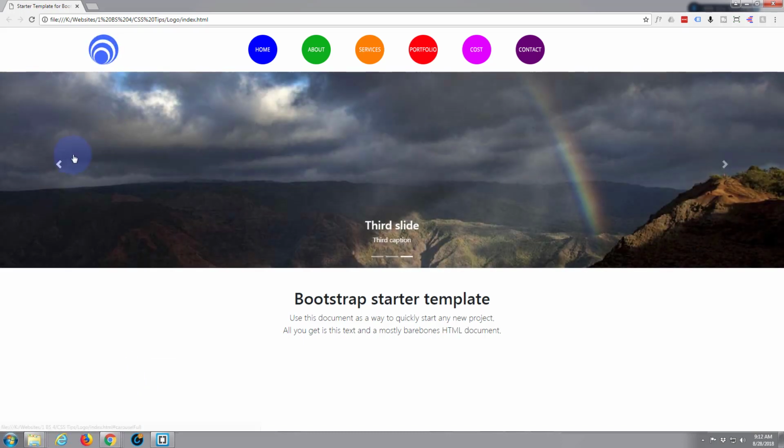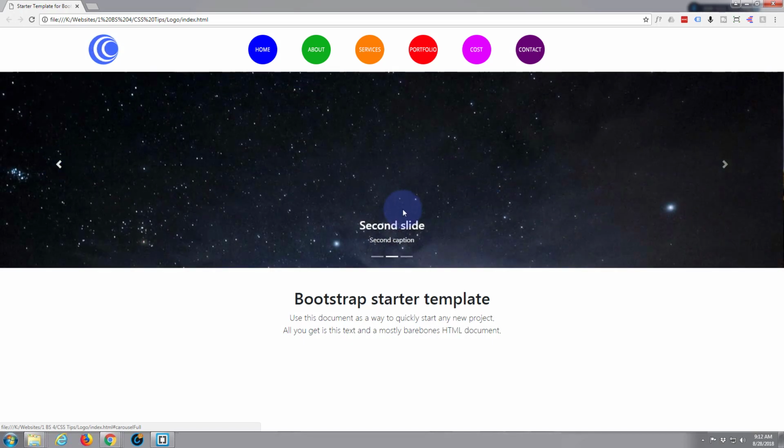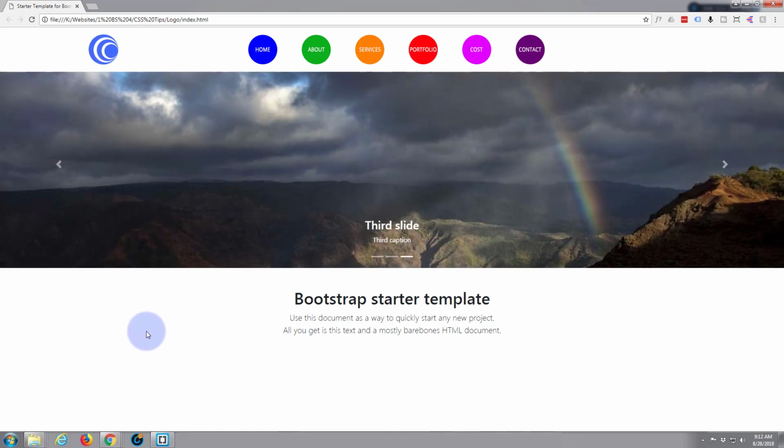And it's got some indicators to go back and forth, and it's got some little buttons down here that show you which slide it's on. So that's all very well and good. There's our slides, but we probably want to customize it a little bit here. And perhaps you don't want those little lines there. I mean, they're great, but let's customize it to our needs just a little bit.